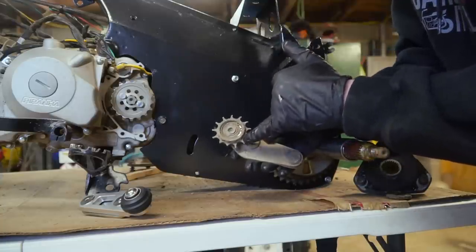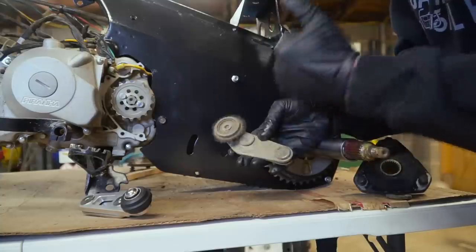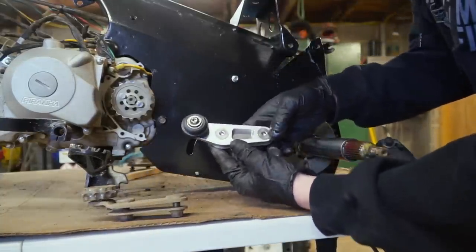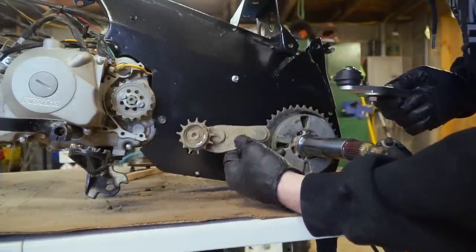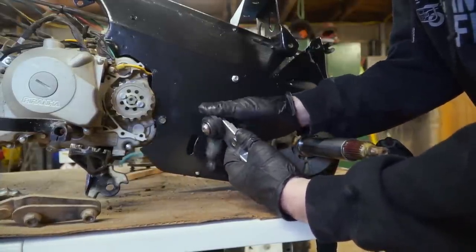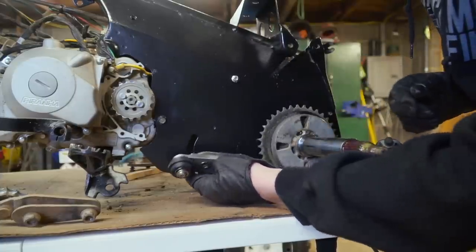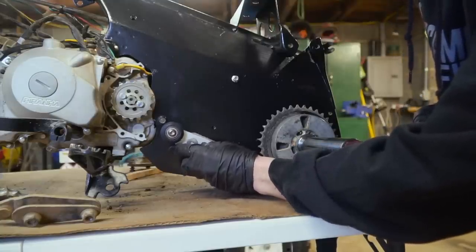Your chain tensioner sprocket begins to get shark fin, and then you eventually lose teeth like this. There are a few aftermarket solutions, and they're all a little bit pricier than you'd think, but these guys run for like $100 on eBay. So this was $65, comes with some kind of synthetic bushing rather than a sprocket. And I'm gonna go ahead and install it right in its factory position. And that's gonna be my new chain tensioner.